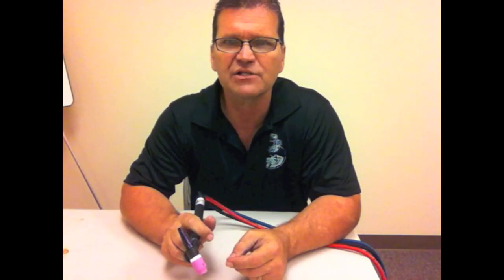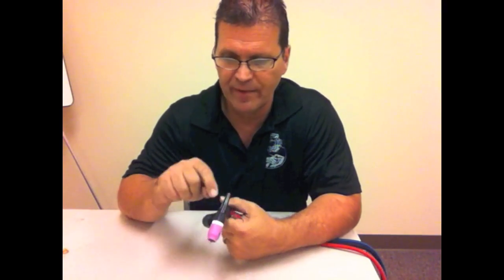On electrode positive, we got a really clean puddle with a lot of cleaning action — a bunch of physics happening in the arc, electrons dancing around, breaking up that oxide so you can see a nice clean, wet, shiny puddle. That's a good thing, but it's impractical. AC has both going on — it's alternating, so you get properties of each: penetration and cleaning action. That's where AC balance comes in.